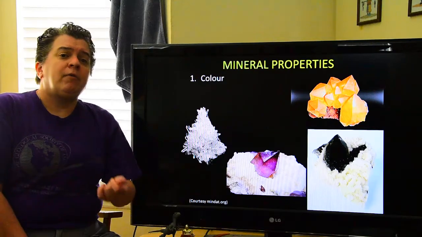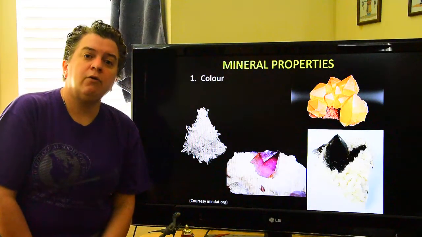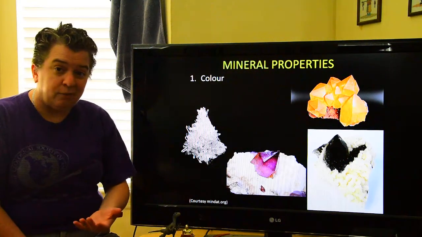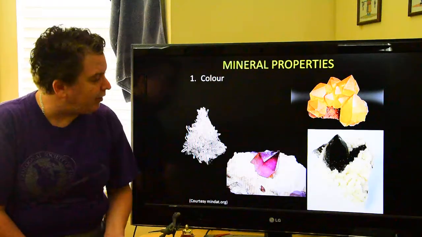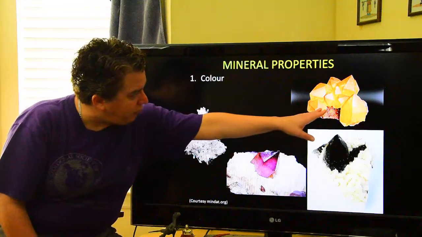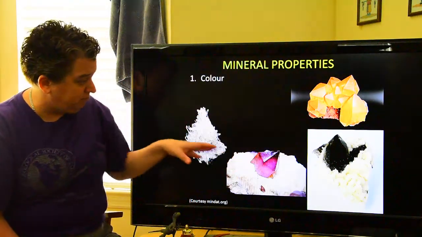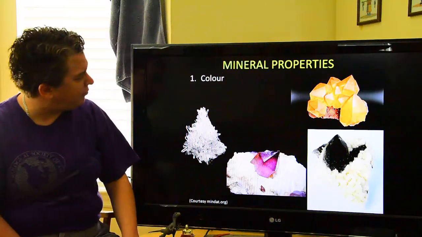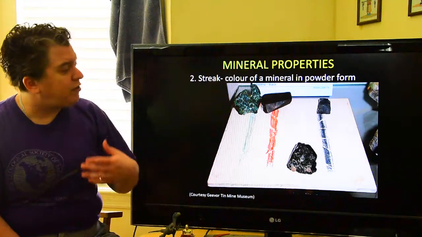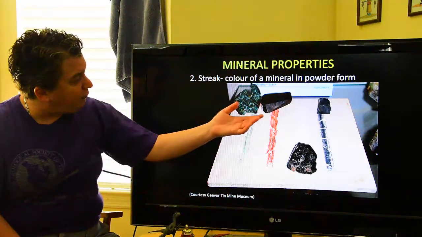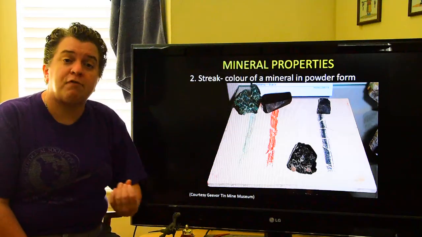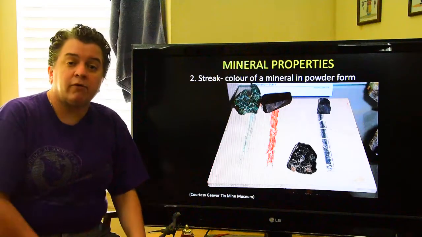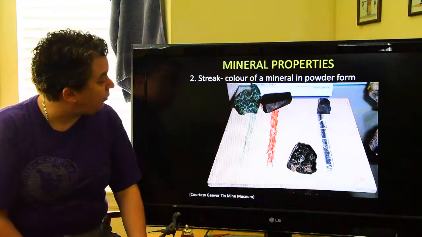And when we're identifying minerals, there's a lot of different properties we can use to help us identify them. There's color. I usually recommend not using color because it's incredibly variable. In fact, every one of these minerals shown here is quartz, even though every one of them is a different color. So try to stay away from using color to identify minerals. There's also streak, which is the mineral when it is powdered. We have 4 black minerals, but 4 different colored streaks there. The way you get the streak is you have a ceramic plate that you rub the mineral against, and that will turn the mineral into a powder.